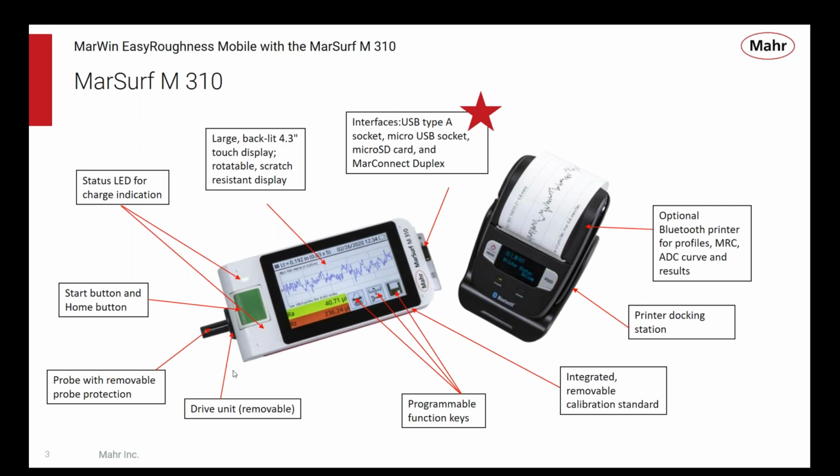The probe is in here. We'll see another view on the next slides where we can see more about this drive unit that's removable. We can create function keys, some of our favorites, some of the most typical tasks we do or programs that we run. It's got a calibration standard built in, and it can be popped out and calibrate the unit with it.